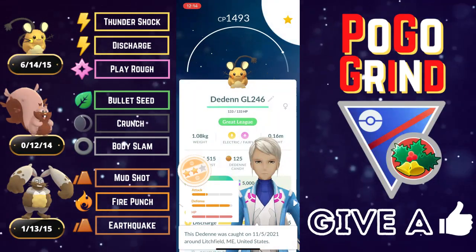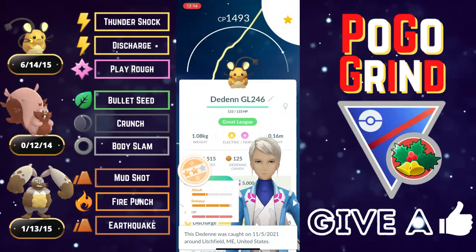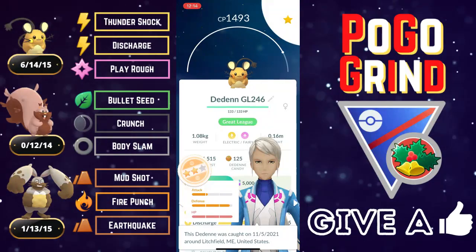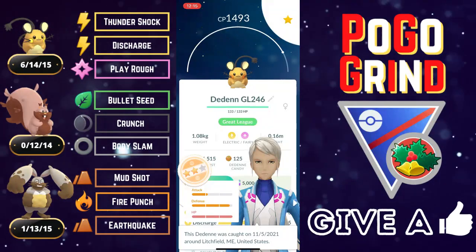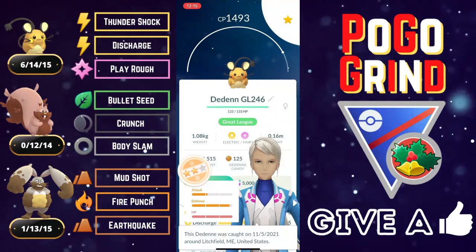Now, it's not the bulkiest around. It's not glassy, but it's got below average bulk, I would say. So it does function at its best with a shield advantage. But if you can do that for Dedenne, guys, my goodness, can it put in the work? Like I said, especially in this Holiday Cup, guys.